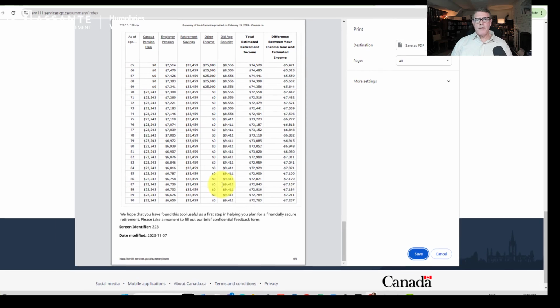Anyway, I hope that you found that helpful. It's a great little calculator. It's a good starting point so that if you want to get some estimates in terms of your income, start there. But it has some deficiencies in terms of true modeling around income splitting, deaccumulation strategies, the impact of variable return from markets.